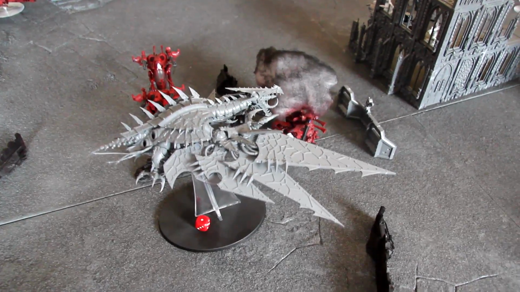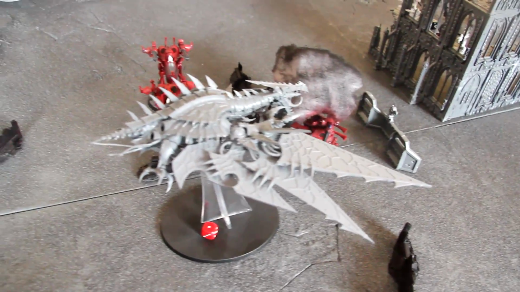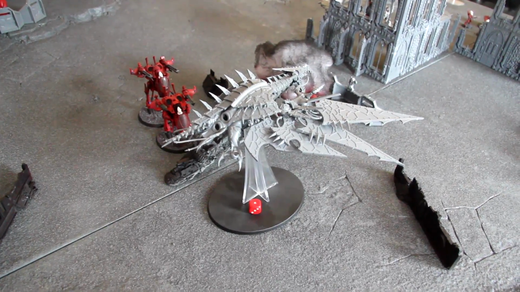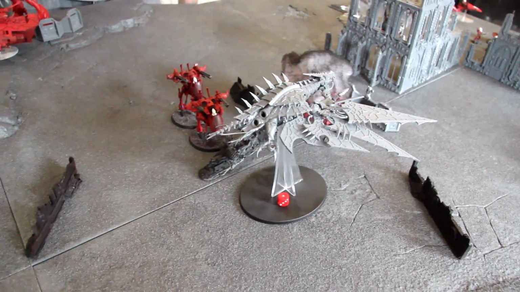Over here, the Dark Reaper Exarch tried to shoot his flak missiles at the Helldrake, and I didn't get anything there. Snapshotted with the rest of the Reapers at the same Helldrake, and nothing. The 2 Warwalkers fired their scatter lasers at the Helldrake, and I only got one 6 to hit, and obviously I didn't roll a 6 to pen, so I didn't get a glance or anything at all.